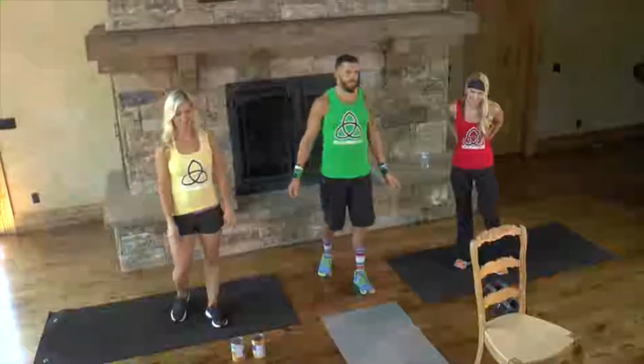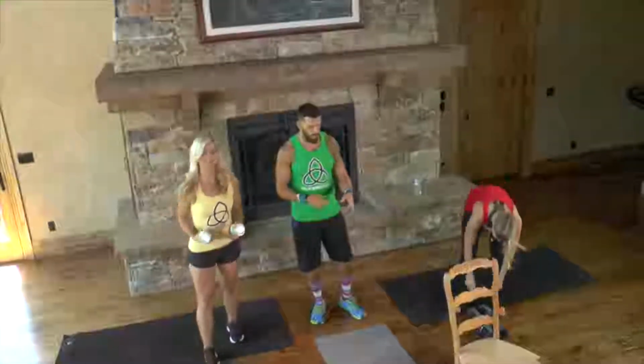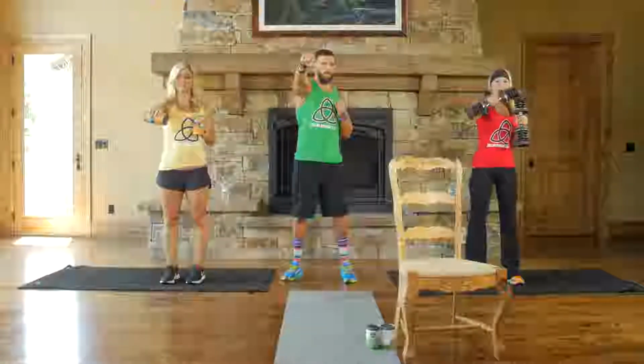The next move we're doing is a dumbbell punch. So basically, we're all going to be holding a weight. As you can see, Natalie and I are using soup cans. You can use anything around the house that adds weight. So it doesn't need to be dumbbells. So basically what you're going to be doing is standing shoulder width apart, holding those weights about chest level. From there, you're going to punch with one arm, rotate that wrist in, and then bring it back in. Switch, other hand, punch, bring it back in.